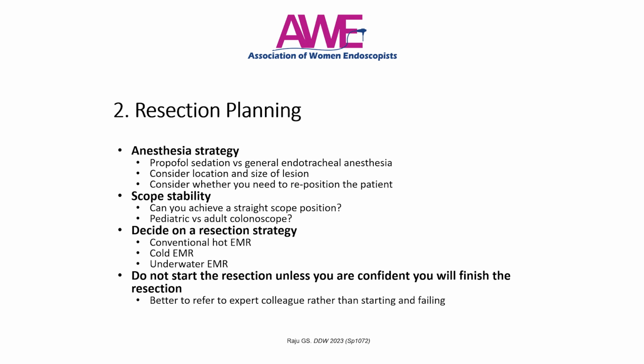Do you use a pediatric or adult colonoscope? Interestingly, there's a lot of variation there. I personally use an adult colonoscope, so does Raju. Some people use a pediatric or what's called a hybrid colonoscope if you're using Fuji scopes. Just realize that there's some variability here, but the fundamental here is you have to be stable.